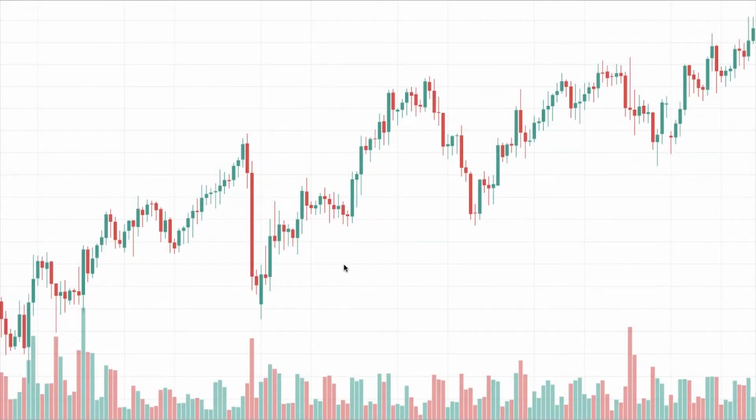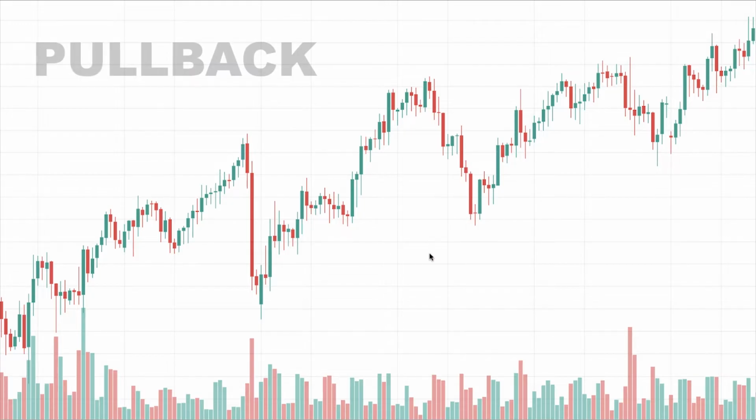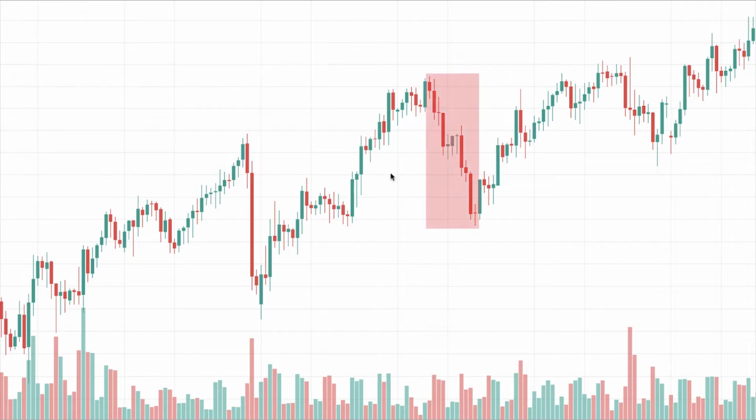Alright, first let's see what pullbacks and reversals are and how they differ from each other, so you will have a better understanding of them, and this will help you in the next step where we want to see how we discover which one is forming. Let's begin with pullbacks. Pullbacks are movements against the current direction of the market, but they are temporary short movements, and after that the price turns back in the direction of the trend.